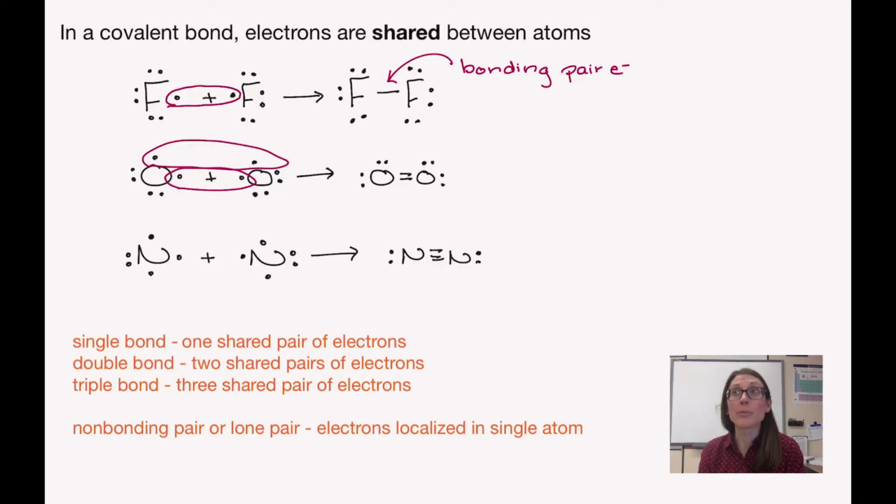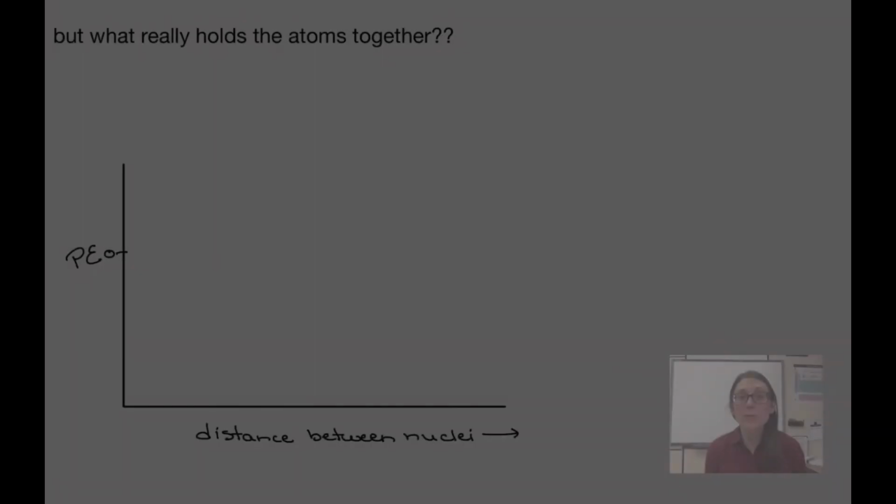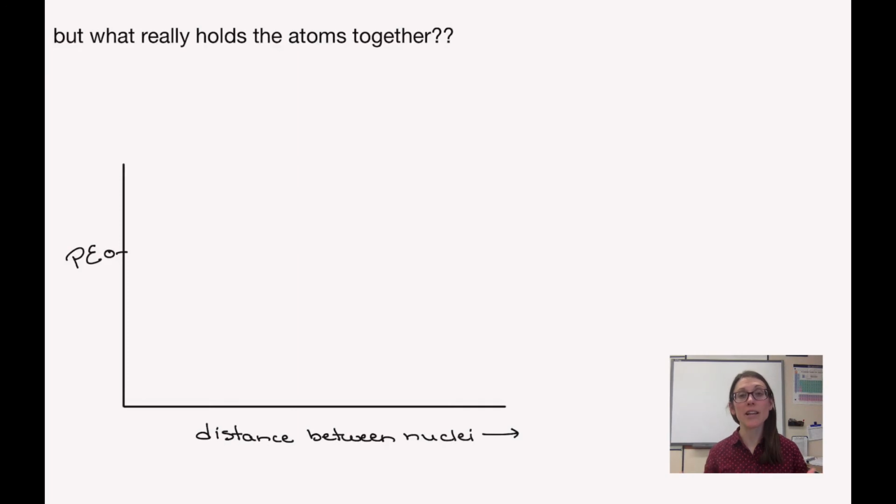So this is a very simplistic way of thinking about bonding. But what's actually going on to hold the molecule together? What's this sharing? How does that accomplish this? What's really holding all atoms together in all types of bonding is attractions between positives and negatives. This is Coulomb's law. So there must be something that's positive and something that's negative that can be attracting to one another in order to have an actual attractive force.